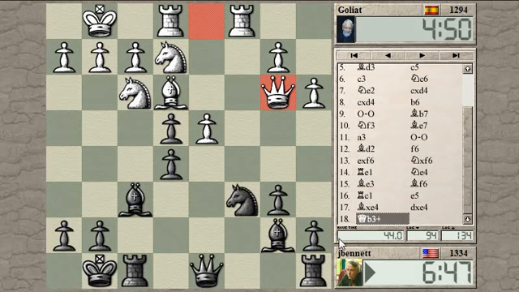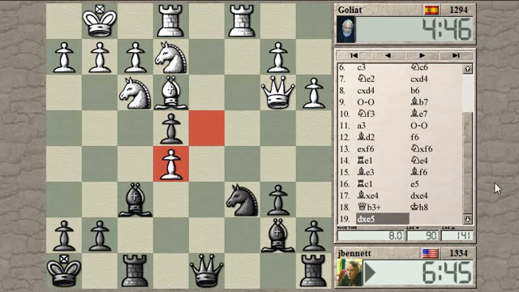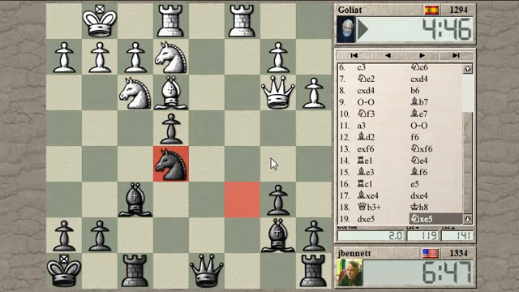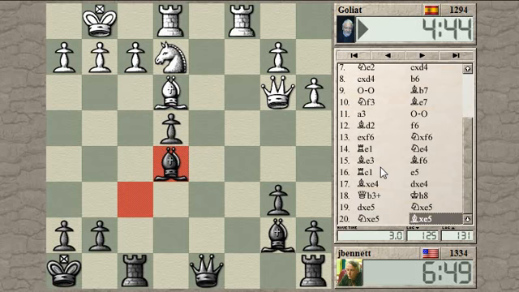Check. So he moves his queen out of there. Not a bad idea. He doesn't want to trade queens and give me maybe a better endgame. I'm not entirely sure it's a better endgame, to be honest, but I would have the bishop pair and I would have this advanced pawn, so it'd be something to play for. So we get this position with the queen still on.